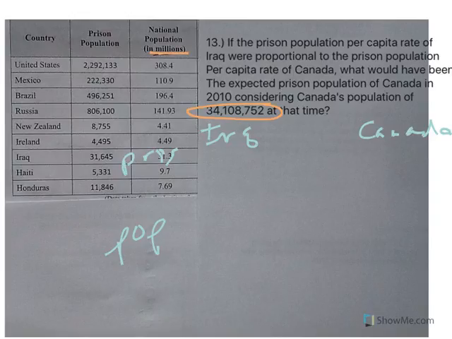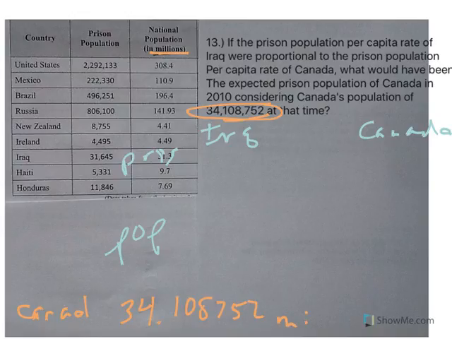Million means 6. So for Canada's population, if I just move the decimal over six places, 34.108752 would be in millions. Because million means six, if I move it six places, now I'm in millions. Now I can set it up without changing... Or for Iraq you could move, you could otherwise add six decimal places to this.